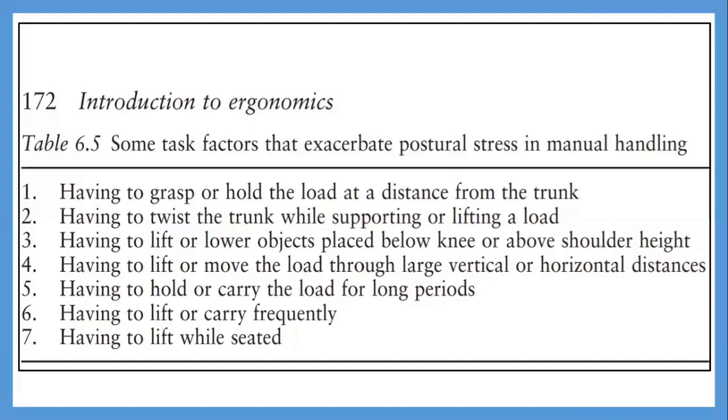So the first task factor that exacerbates postural stress in manual handling is having to grasp or hold the load at a distance from the trunk. And second, having to twist the trunk while supporting or lifting a load. Third, having to lift or lower objects placed below the knee or above shoulder height. Fourth, having to lift or move the load through large vertical or horizontal distances.